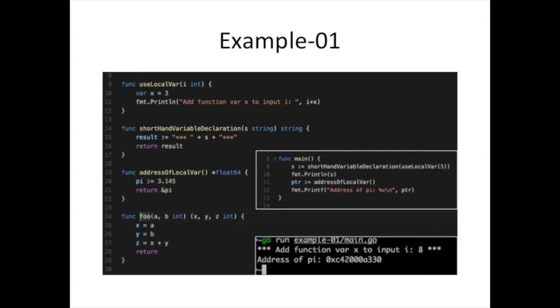Returning the address of something, a variable you're going to create and will eventually go away, an automatic variable in C, is a very dangerous thing to do and can cause memory leaks. But in Go, that's not a problem. So I'm going to demonstrate not only creating your own variable in a function, but also being able to return the address of that variable after you leave the function. Here's a very simple application. Another example, I have some function at line 9. This function takes in a parameter i and it creates a variable x and it adds that input to the local variable and it prints it out.